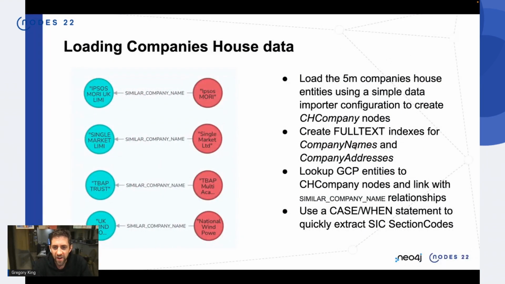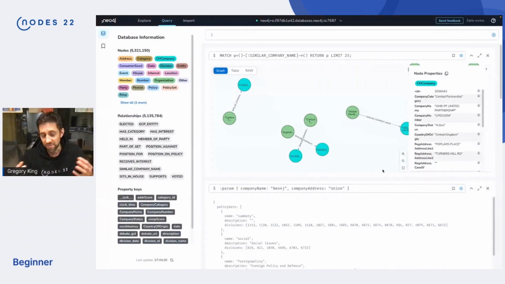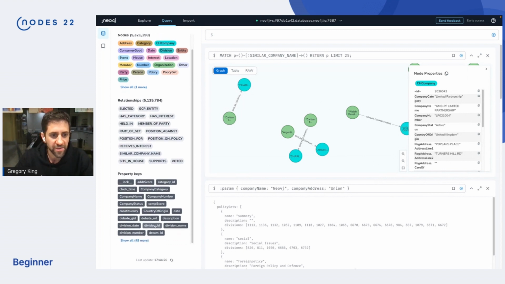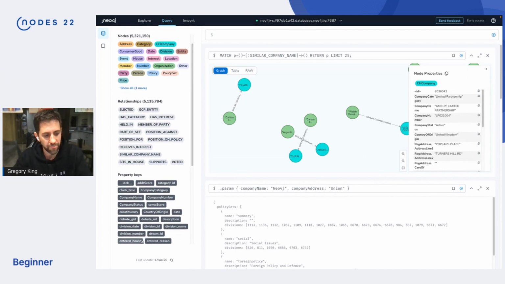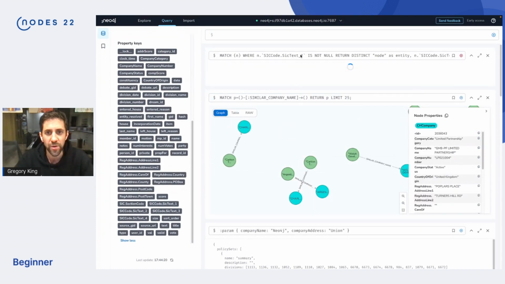So the final stage in this step was, and I probably did this over the course of two or three days, messing around with the data and working out what to do. The next stage in trying to prove whether there was anything interesting I could do here was working out that if I look at the industry classification codes, let's look at this code here.